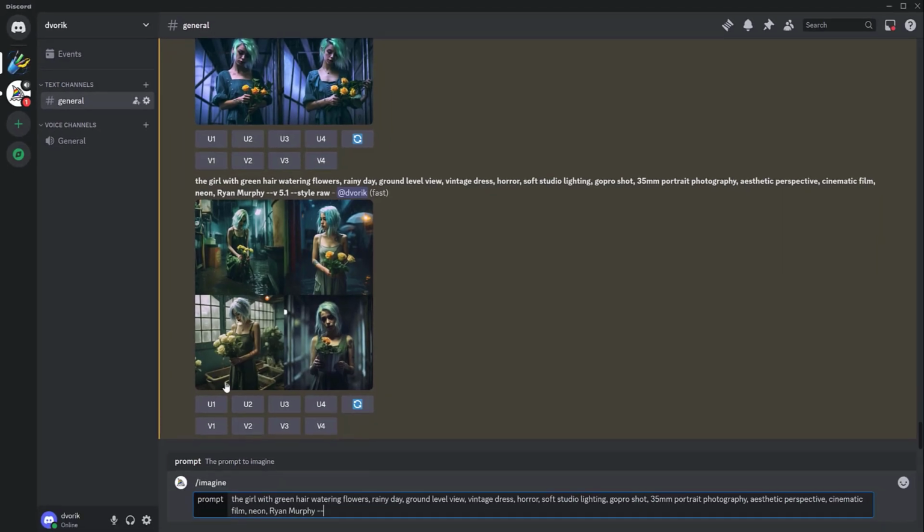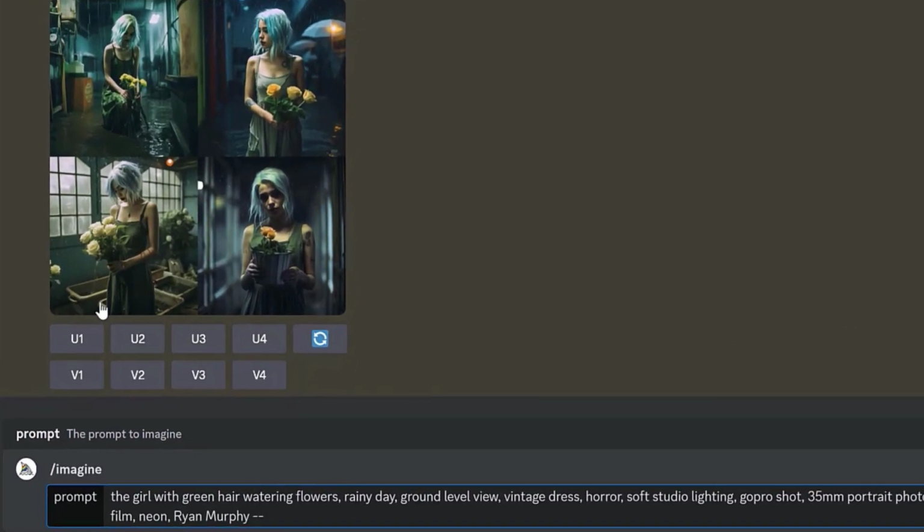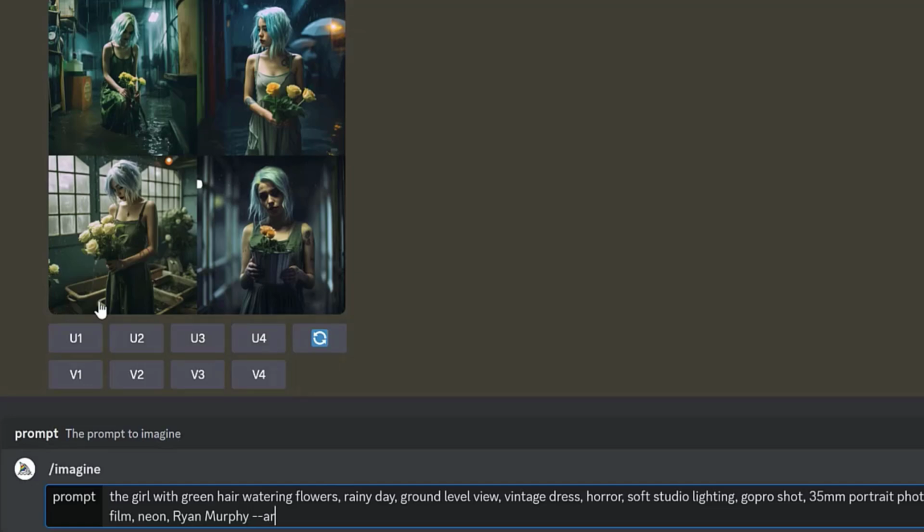There's also a parameter that changes the format of the image. For example, I like the generations that Midjourney gives me, but I would like them to be not in square format, but, for example, in 16:9 format. To do this, at the end of the prompt, we write 2 letters, A and R, through 2 hyphens.